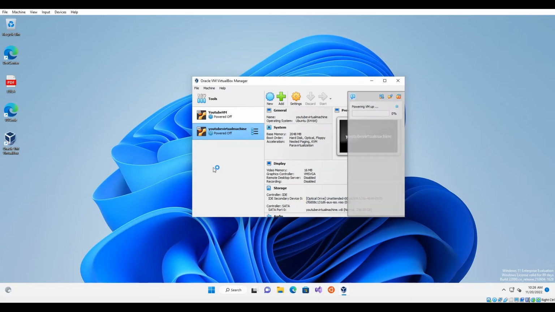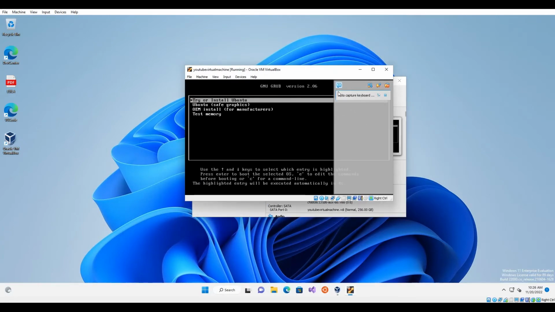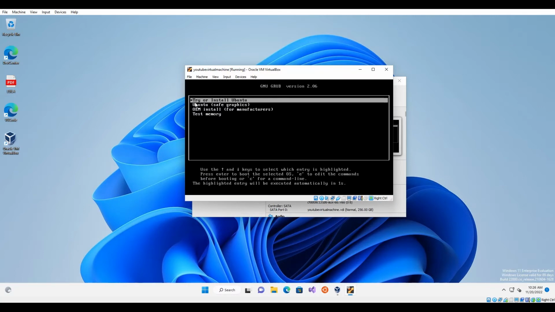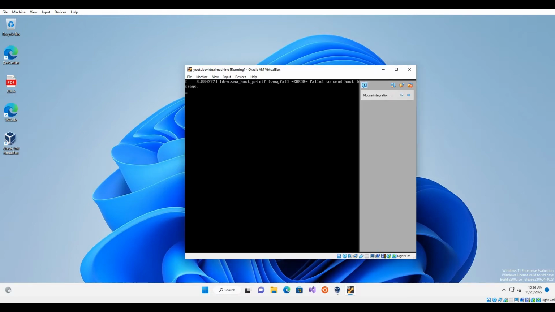Now this virtual machine is going to spin up and it's going to start installing automatically. These are just little messages that you can exit out of, and if you don't click anything, it's going to start the install. This is going to take a while, probably about a half an hour in most cases, maybe a little longer, maybe a little less, depending on your computer. To save time, I'm going to go ahead and stop the video here. With the power of editing, in a few seconds, you're going to see this all finished up. So pause the video until yours is all done, and I'll see you when you get back.